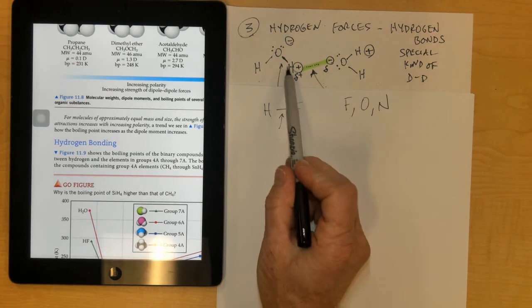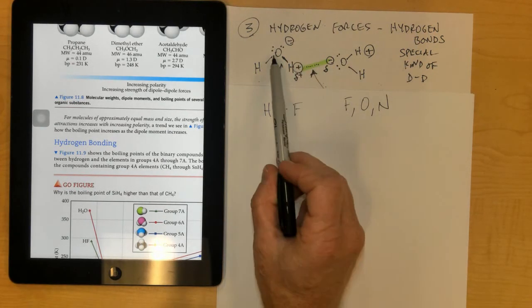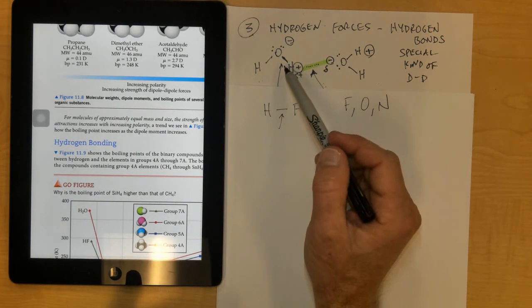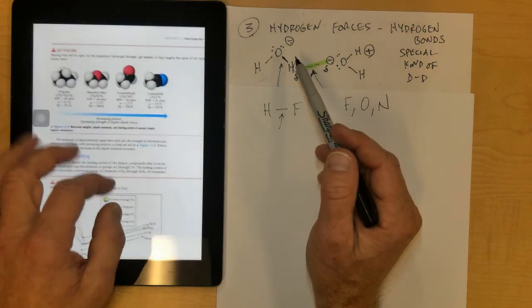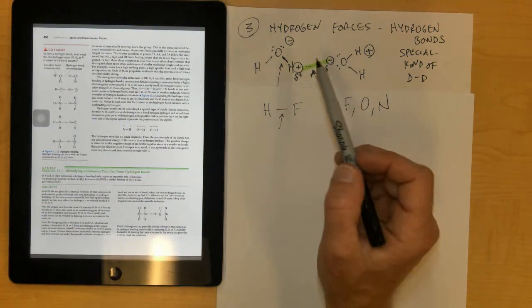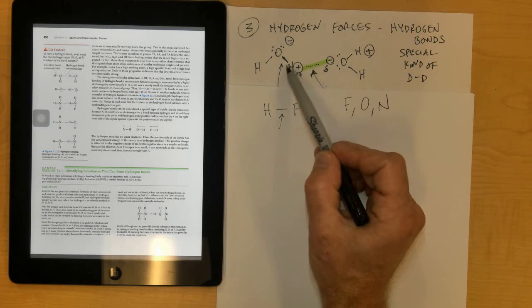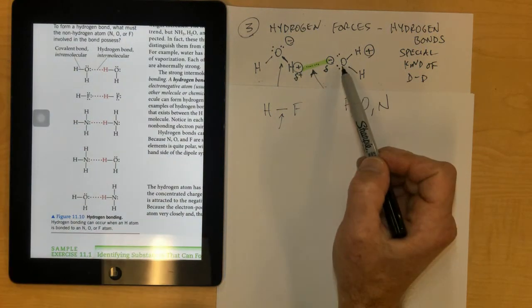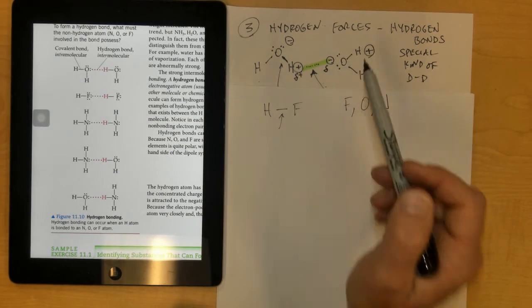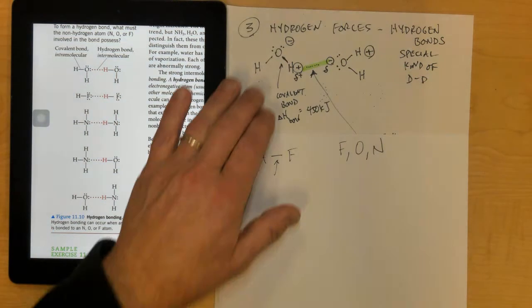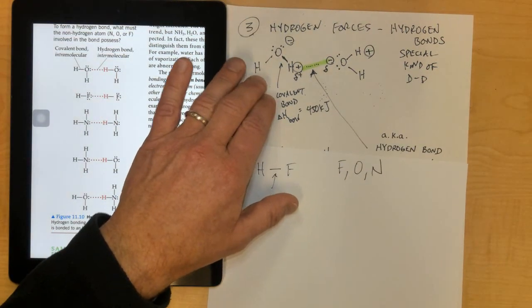And so here we have an H connected to an O. Obviously, there is a dipole moment set up inside of this molecule because it's a polar molecule. Water molecules are polar. And then we have an attraction between the hydrogen part right here that has a very exposed nucleus and the oxygen part right here that's very negative. This attraction right here is stronger than a regular dipole-dipole force.